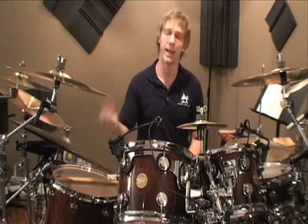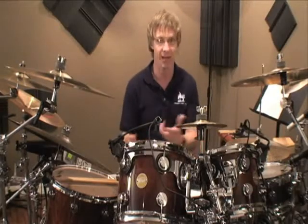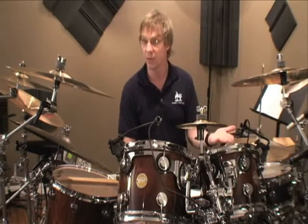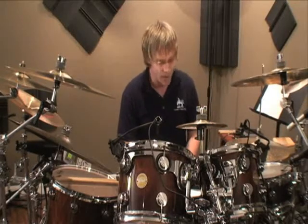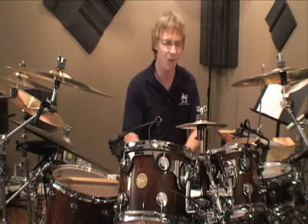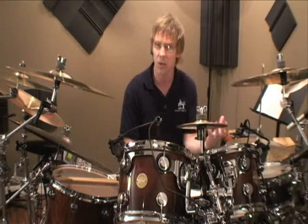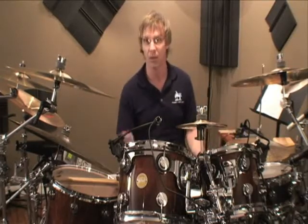Okay, as always, relax. You're going to really concentrate on time and getting that to feel really nice. Understanding the triplet pulse is super important. Now all we're going to do is get the left foot involved. The left foot just does, typically, beats two and four by just using your left foot only, not striking it with a stick. I'd recommend in the beginning getting used to getting the left foot up and getting a nice two and four. It's almost like a backbeat. So we're going to bring in beats two and four on the hi-hat with our ride pattern.